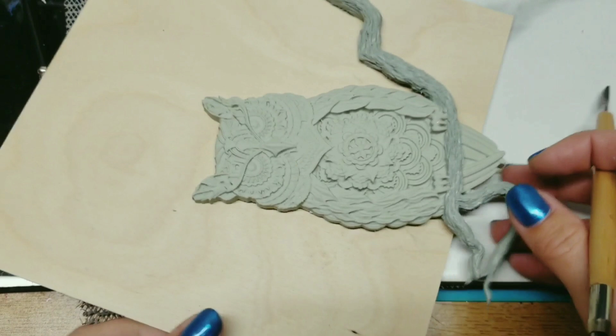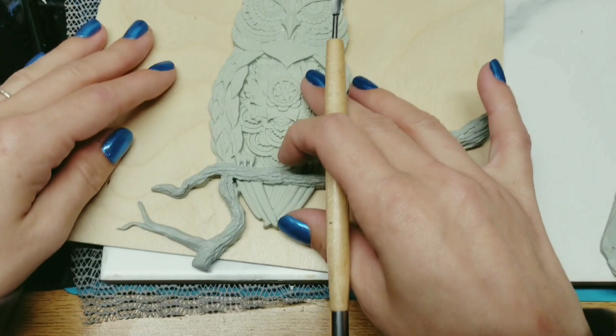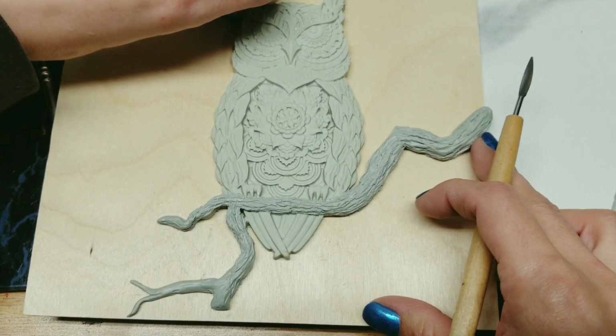And it's not sticking to the wood, obviously. If I had a tile for this exact size, I would just put it on a tile, but I want to make sure it's going to fit to whatever you're gluing it.